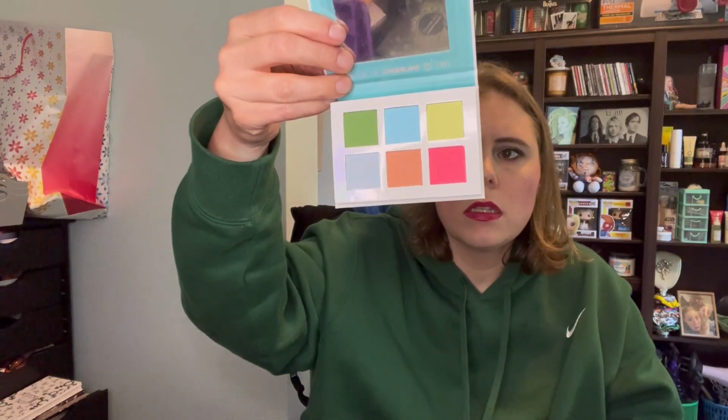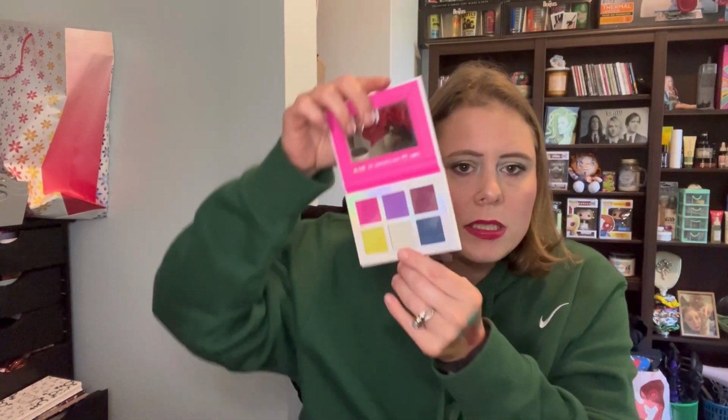A few small ones. I've got the Gemstone Obsessions. That's nice. I've got Bambi. I've got Alice in Wonderland, Mad Hatter. I'm going to declutter Mad Hatter. Then we've got Alice in Wonderland Cheshire Cat. I'm going to declutter the Cheshire Cat.